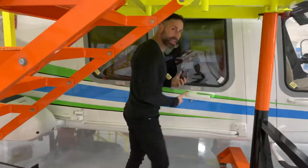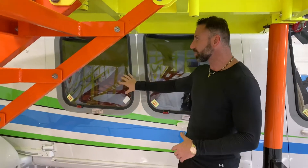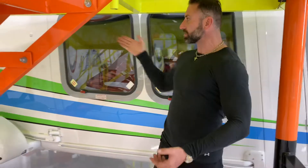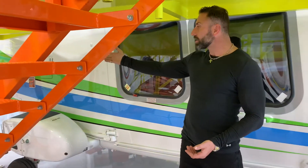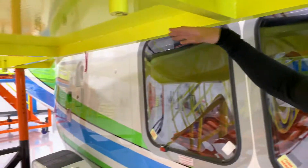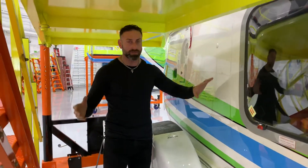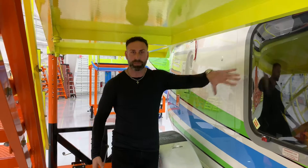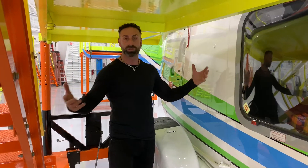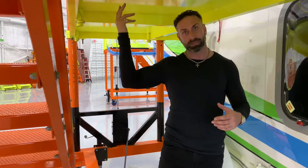You're actually able to access the cabin of the aircraft when this is at its max height, and these doors are actually able to be open. Now, the doors on this aircraft pop out and slide back. On some other aircraft of this model, the door actually pops up. In either event, we left a large enough cavity under the aircraft so that regardless of how your door opens — whether it pops up or slides back — there's plenty of room. So your door can always be open, and you can always work inside the aircraft as well as on top of the stand above the aircraft.